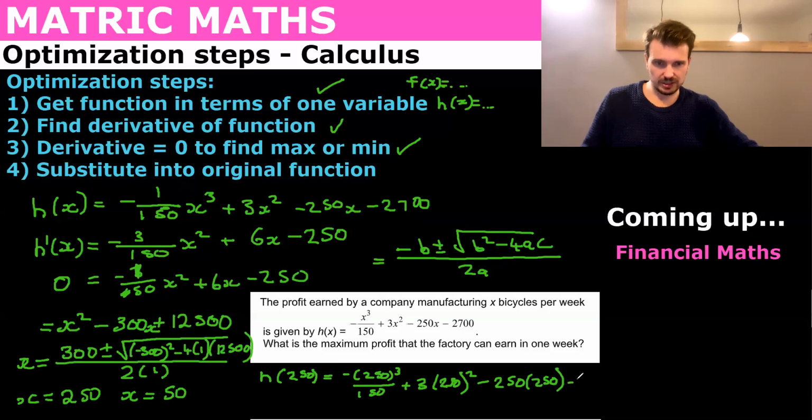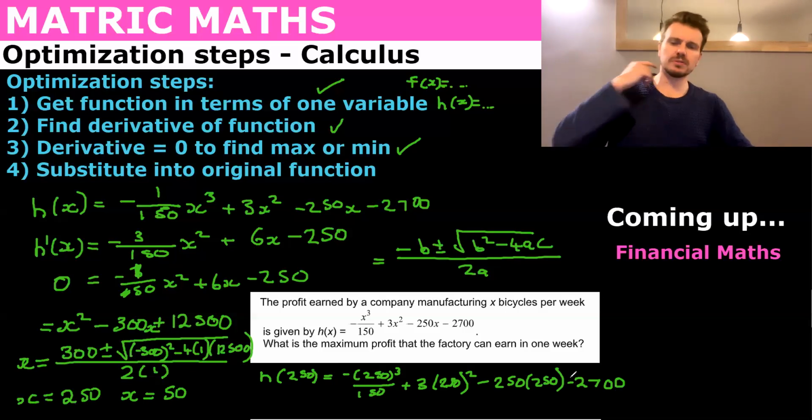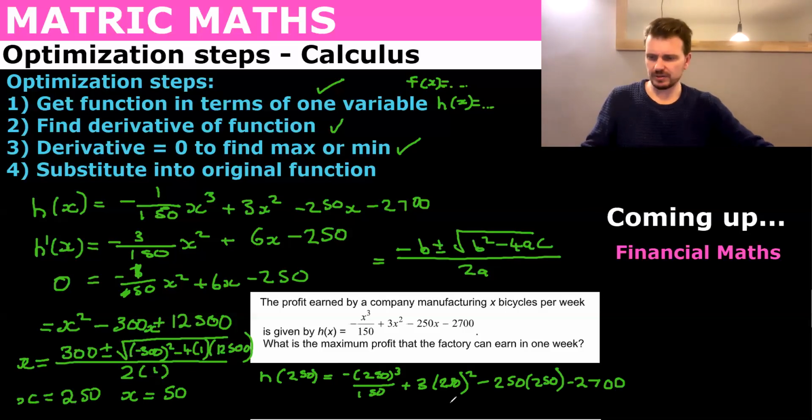I could do that by finding my point of inflection, like we did in a cubic graph. But I want to simplify this as much as I can for you guys. And if you want to look at how to know which is the maximum and which is the minimum, you can check out one of my videos. But just briefly, if I see that this is negative x cubed, that means that when x is, say, negative 1 million, negative 1 million cubed becomes a negative, but then there's a negative in front. So as x tends to negative infinity, I actually get a positive value.